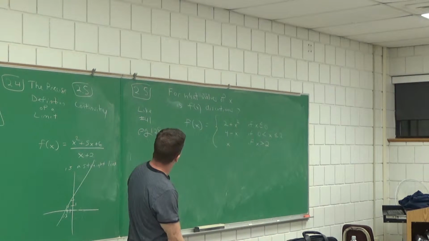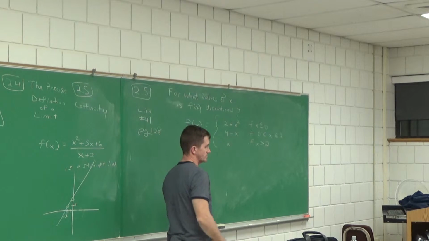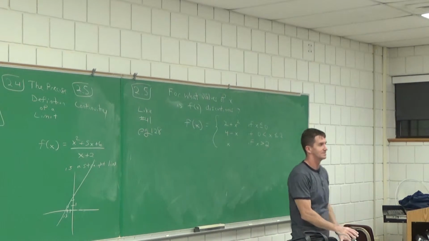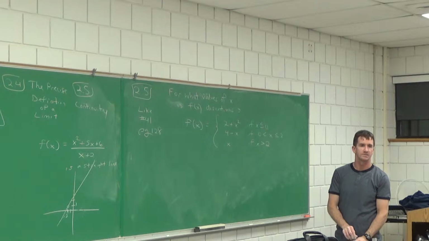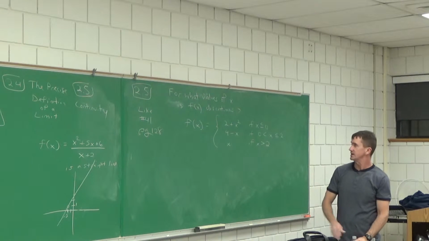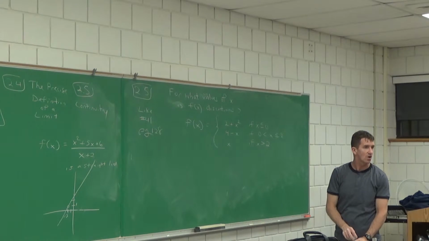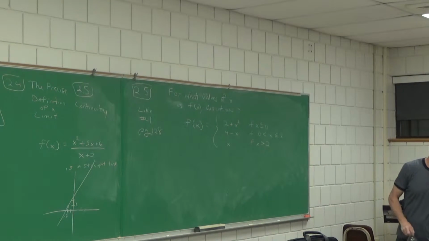What, guys, is f of x discontinuous? Any suggestions on how to do this? Any recommendations? You do this on a test. What do you recommend? I bet you all have great ideas. Look at this thing, it's a piecewise function. We saw this earlier today. We saw it with the limits, right?